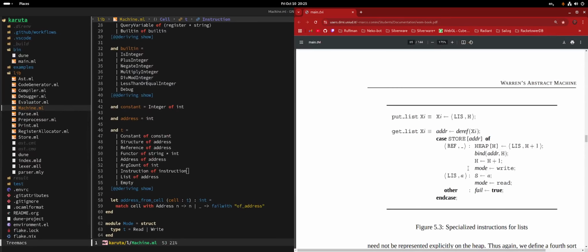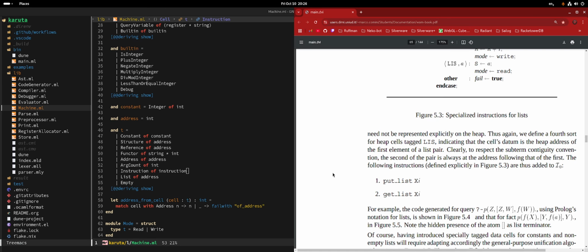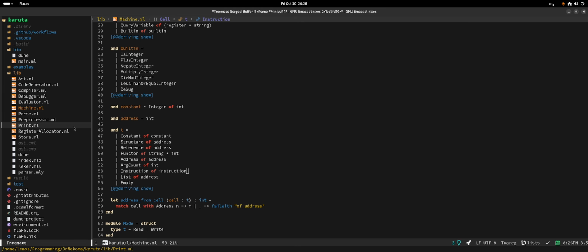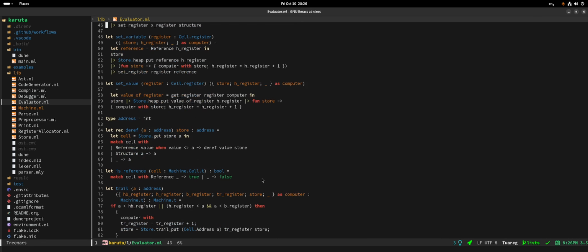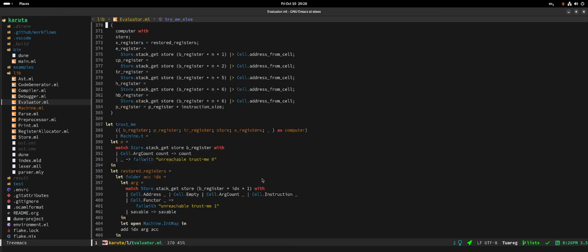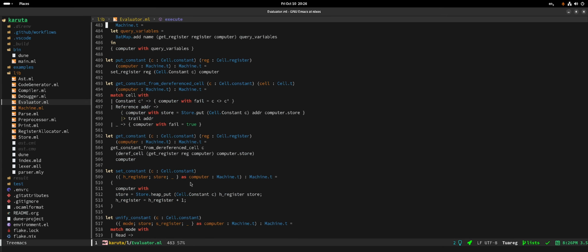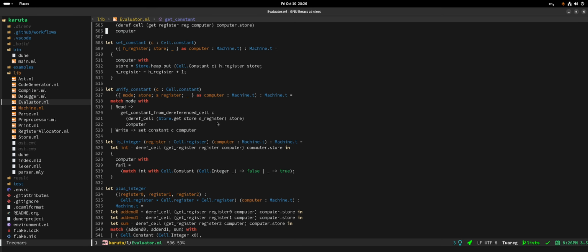So which one do we want to do first, Manny? Do you want to implement these first, or do you want to do the parsing first? Let's implement the instructions first. Sure. So, that is in the evaluator. And no, let's put them before the gigantic function below the constants. Yeah, let's put it below the constants.